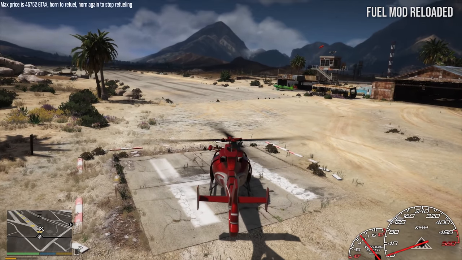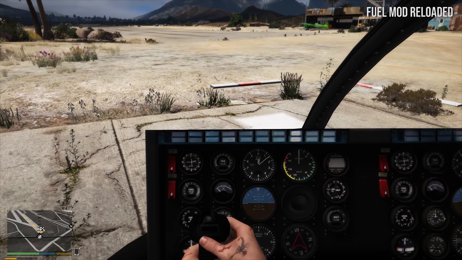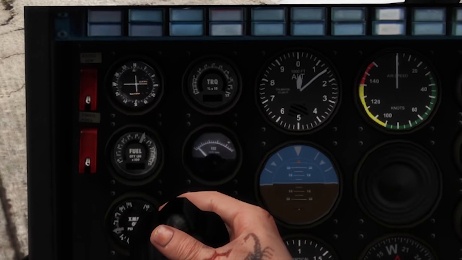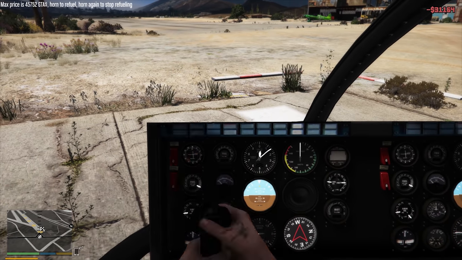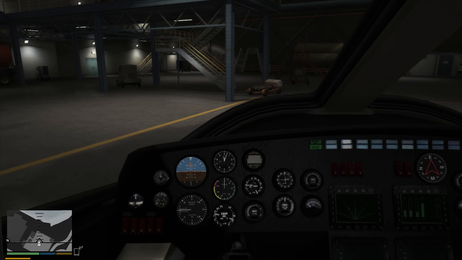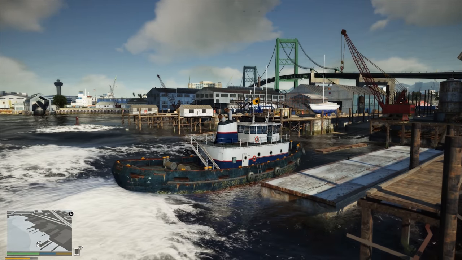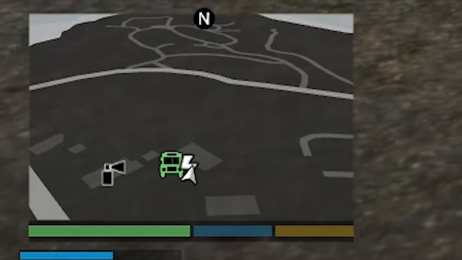Additionally, since you can now own so many different types of vehicles, we'll also update our fuel mod, which, unlike the one from last time, now supports all the vehicles that we mentioned, and each one can be refueled at specific locations depending on its type. Helicopters at helipads, planes in hangars, and boats in very few port locations. The mod also supports electric vehicles, and their charge is shown with a blue bar.